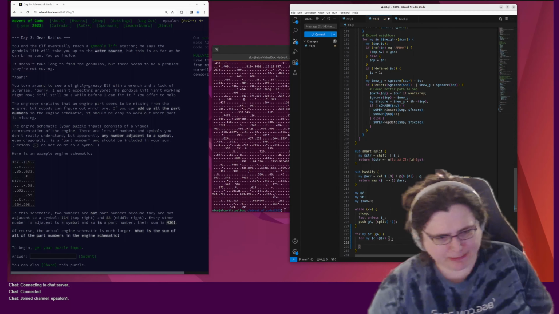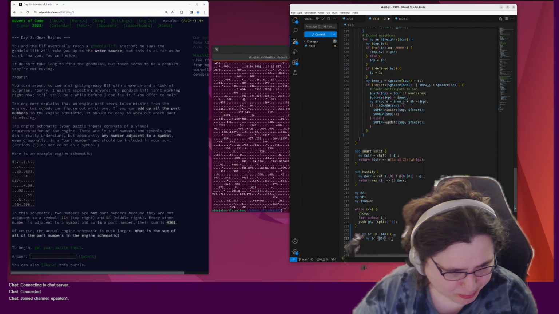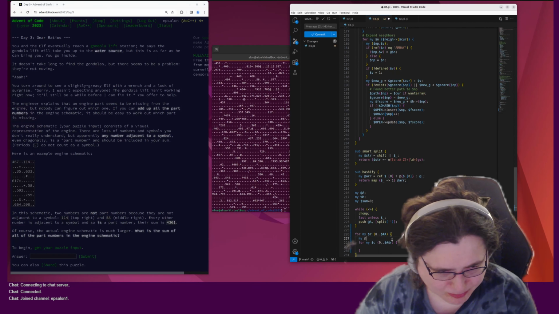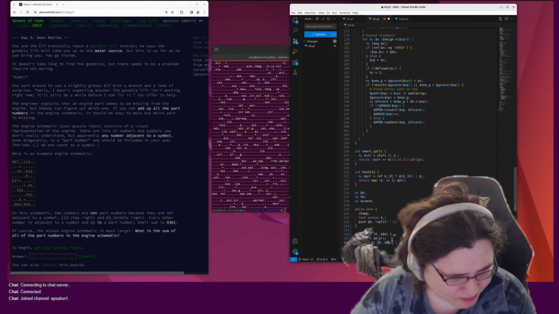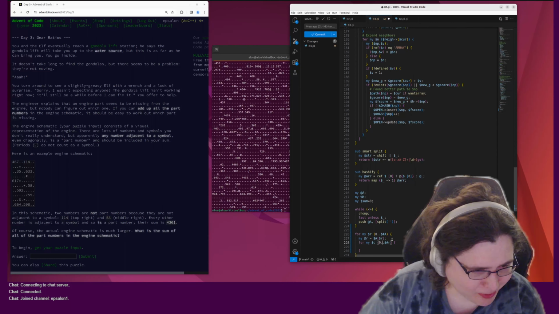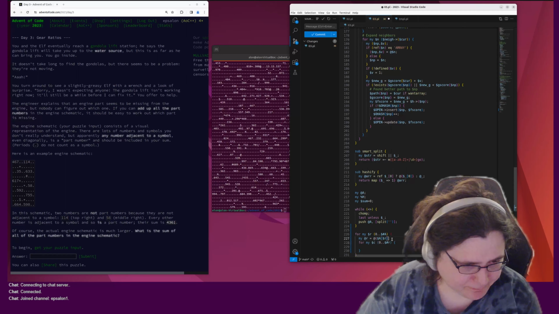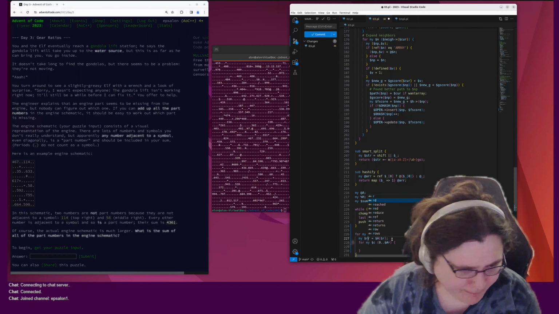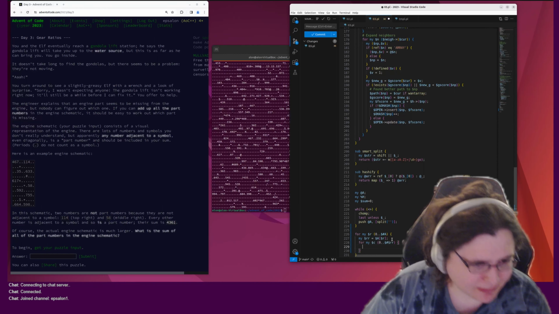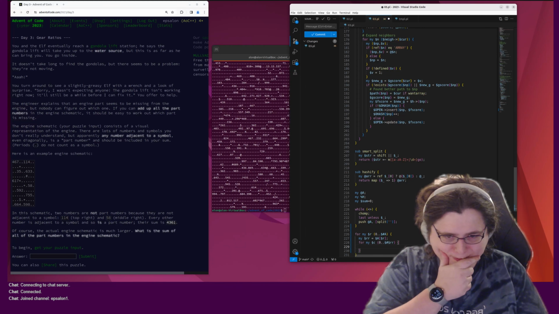Okay, now I have a row and a column. I need to check if this is a number and if it is adjacent to a symbol.